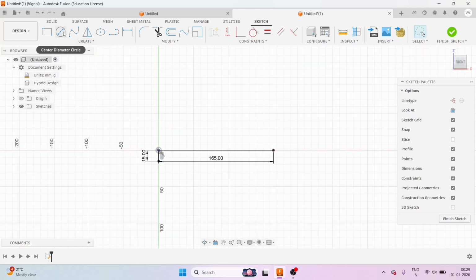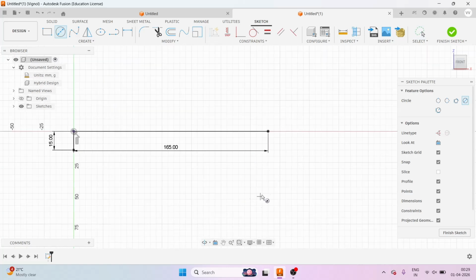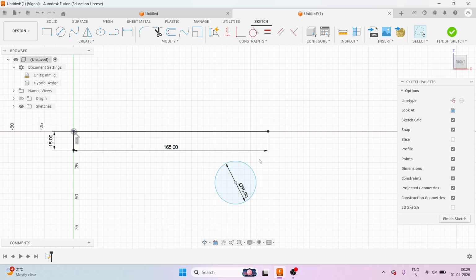Now we want to use the circle tool, so we'll select it and then we can set it randomly. In this case, we can set it here as, for example, 35 and then we can click OK. Now we just need to sketch the dimension, so we'll go to the toolbar and we'll select sketch dimension. Now we'll select this point and this point to know the distance between these 2 points. In this case, we can set, for example, 45 and then we can click OK.